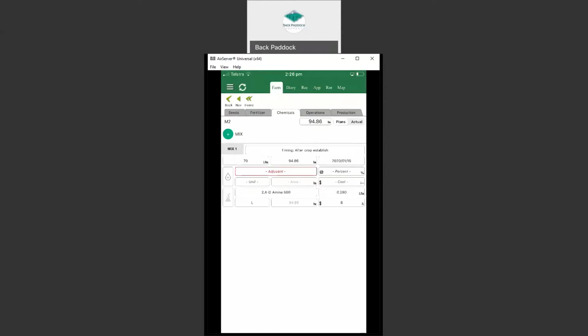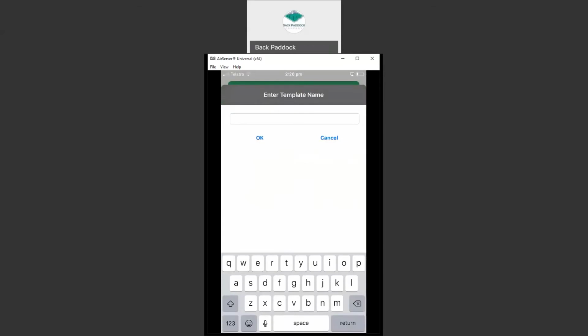And then these two star symbols are related to my favorite mixes. So the first one is if I wanted to create a template out of this mix that I've already created. So if I give it a name and then touch OK, that will then be available in my list to load into any other paddocks quickly and easily.